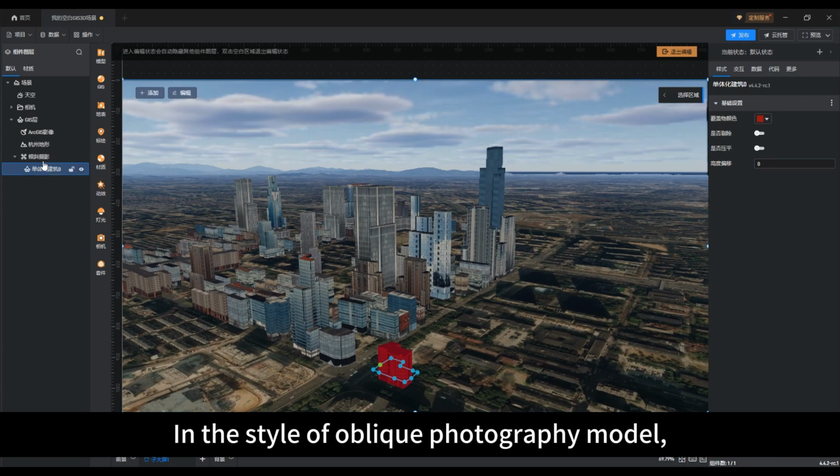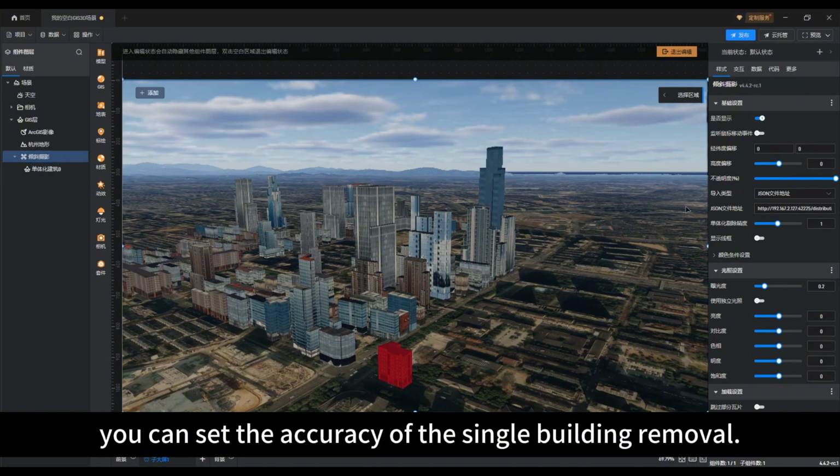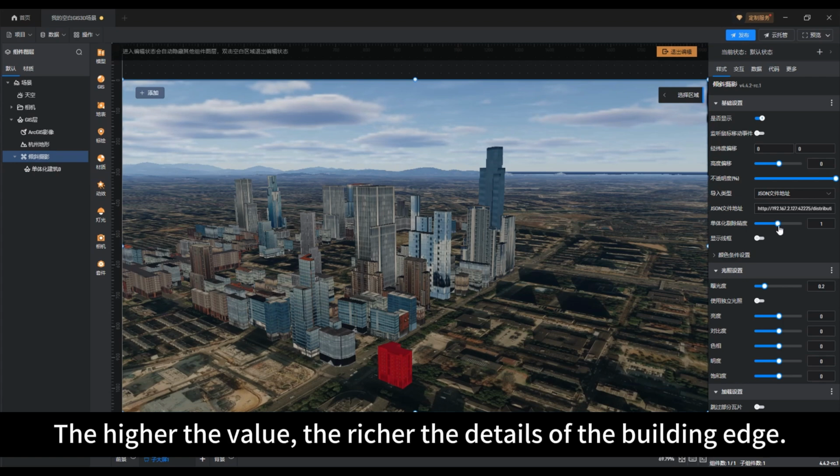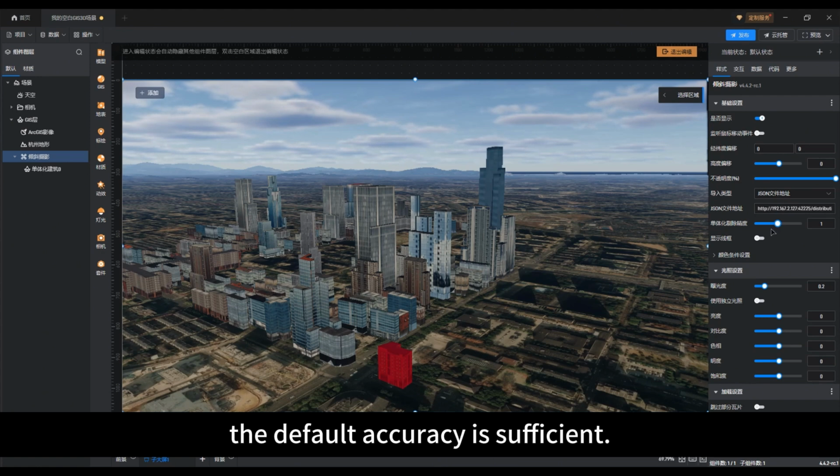In the style of oblique photography models, you can set the accuracy of the single building removal. The higher the value, the richer the details of the building edge. However, under normal circumstances, the default accuracy is sufficient.